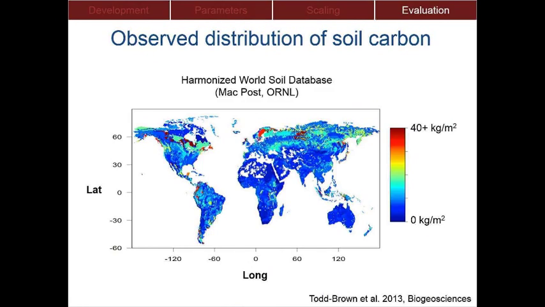Okay, so now we're going to step to the evaluation part. And a funny story here is that when I started this work, I kind of thought that we had this all settled, that we understood what the distribution of carbon was in soils around the world. The models were pretty good, and I really didn't see a need to even do this step. But my colleague Jim Randerson at UC Irvine said, no, I don't think anybody's ever actually tested whether these models generate something that looks like the real world. So I said, okay, well, that does sound kind of important to test.